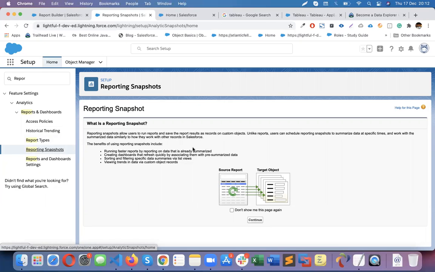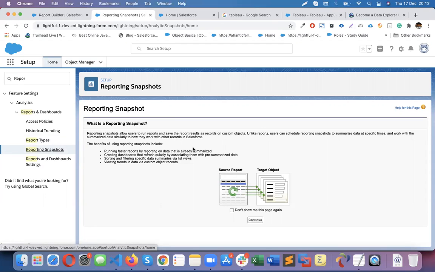I would say this is unnecessary data. Basically, we are wasting storage. Some companies, if they need a report history, can export it and keep it via email or whatever it is. But if you are using the report snapshot, you are unnecessarily occupying additional data storage. So I generally don't recommend the report snapshot.